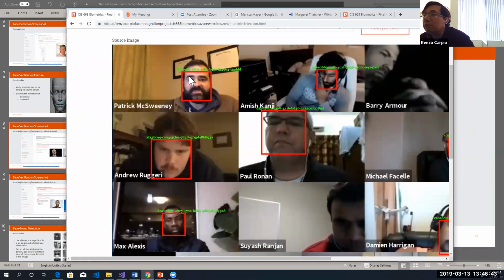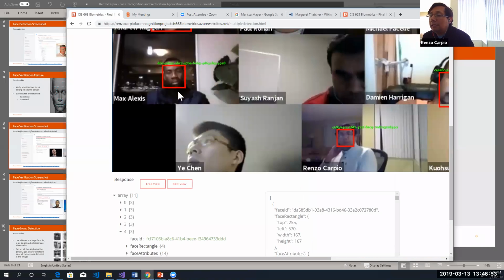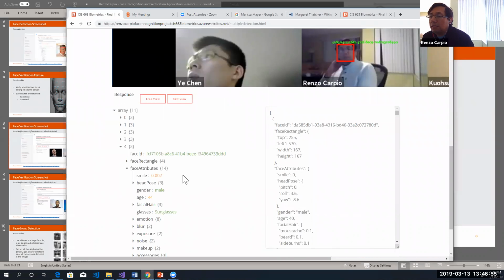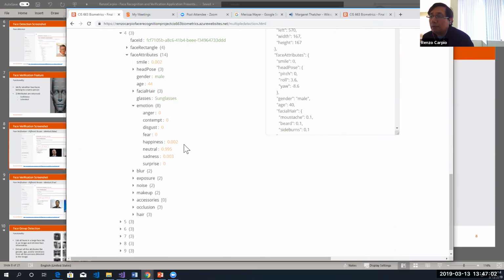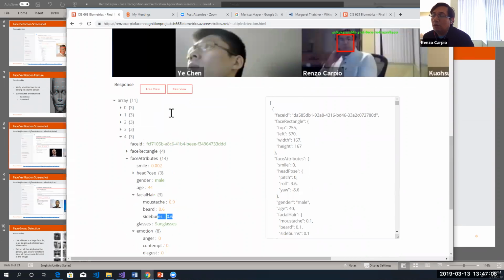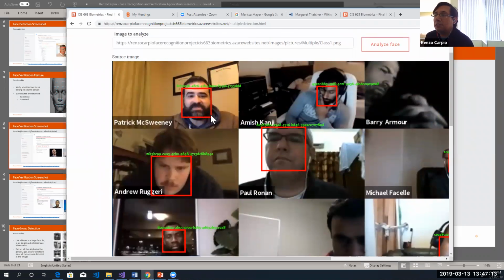So let's check, Professor, some of the key features of you, the face that was detected. So this is saved in a group ID. This is your face ID. And let's see, for example, face attributes. So let's see if you're happy. No. If you're happy, emotion. You're not happy, you have a neutral expression. Facial hair, you have mustache, beard, and sideburns, which is over 0.5, which is high. There's a high confidence that you have facial hair.